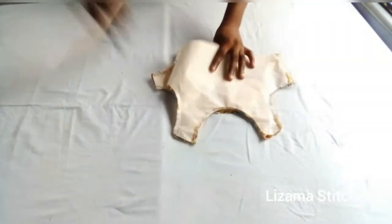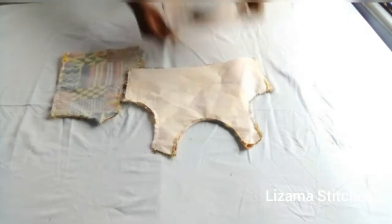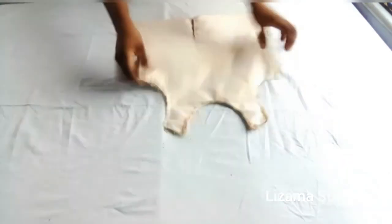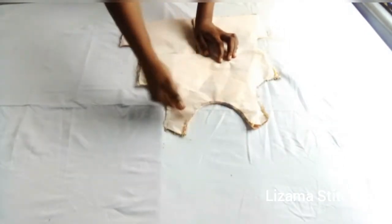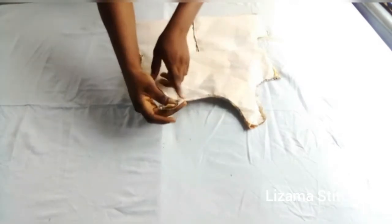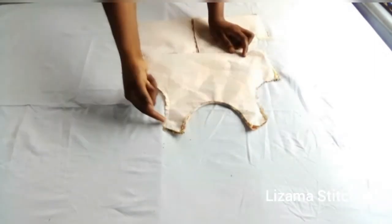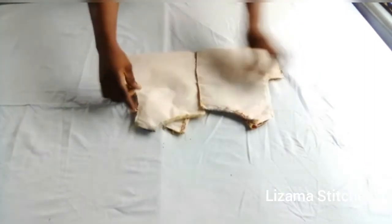This is the upper part of my dress. This is the front panel and this is the back panel. Now this is what I did. After sewing the neckline, I notched and pushed the seam allowance on the lining and top stitched, and I sewed here, here, and the side. I did the same thing on the back panel.